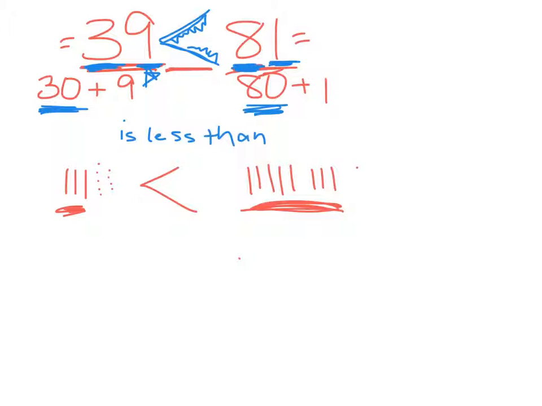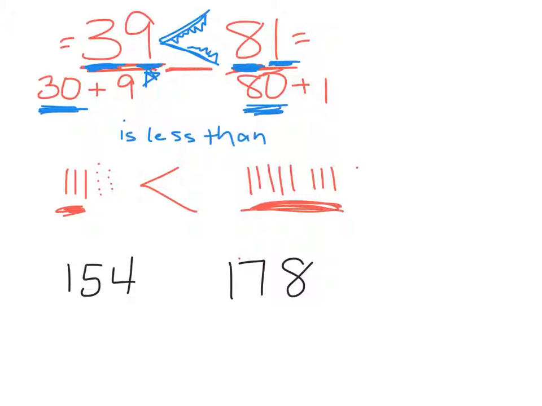Okay, now, what if we're trying to compare 3-digit numbers? So if I have 154 and 178, go ahead and write those in your math notebook. And then let's see if we can figure out which symbol we should use to compare these two numbers. If you want to do it with your expanded notation, you can do it that way, or you can use your base 10 drawings, or if you want to, you can just compare your place values.